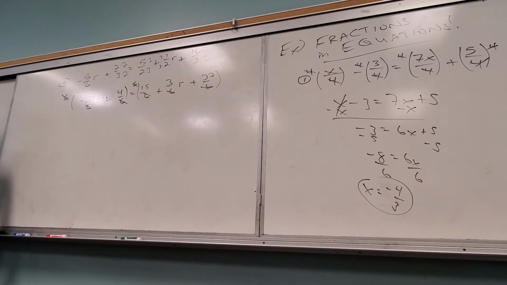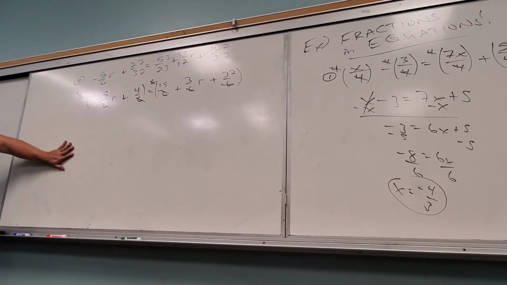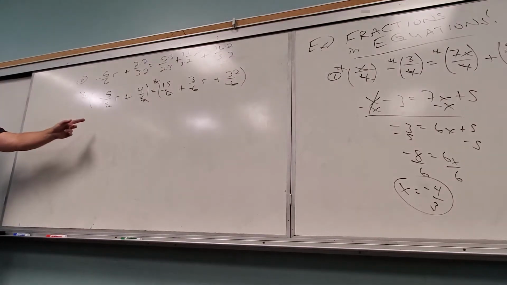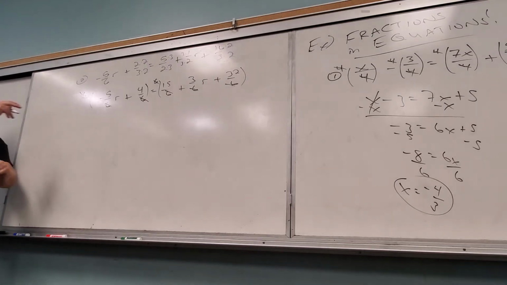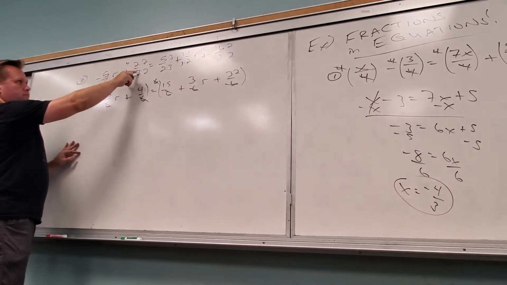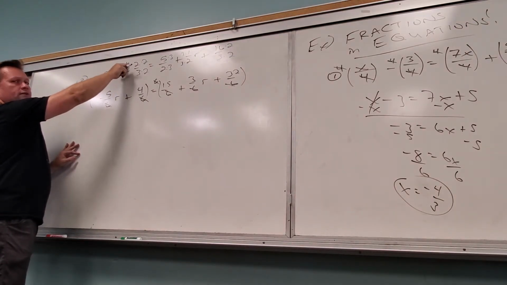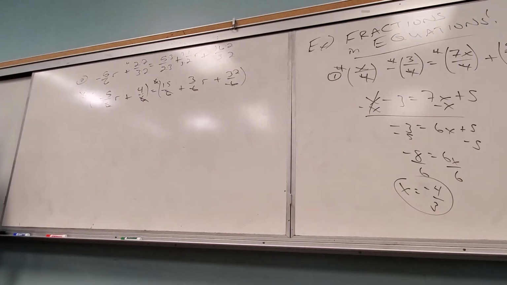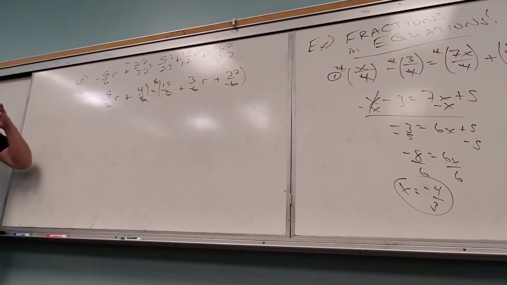Yes? So on a test, if we skip the top line and just multiply the whole thing by 6. That's a valid way, but it doesn't prepare you conceptually for when the bottom comes variables. This way does. Either way, you get to the same place. So just so you guys see, the other way is to multiply by 6 right away. If I multiply this by 6, do you see how 3 goes into 6 twice? 2 times 2 is 4. Of course you're going to end up with the same answer either way, but this way just gets you ready for something coming.